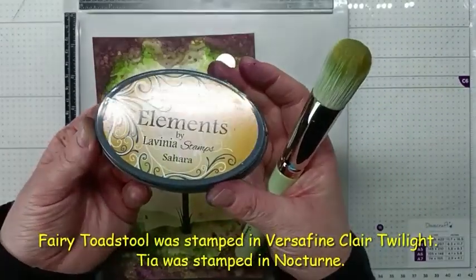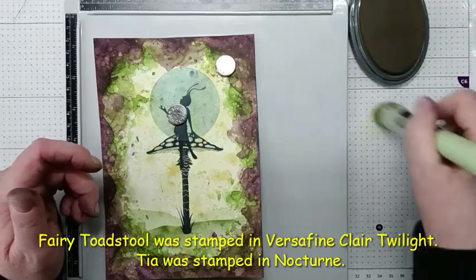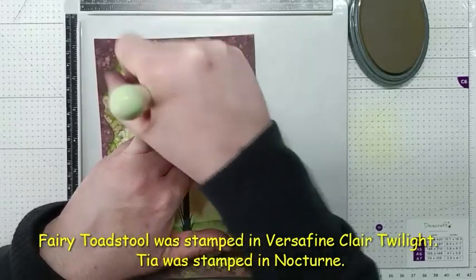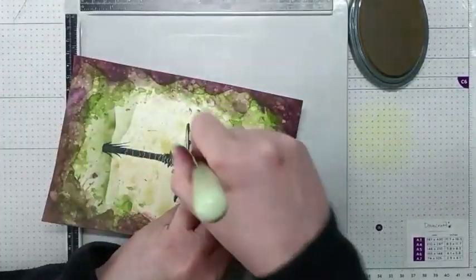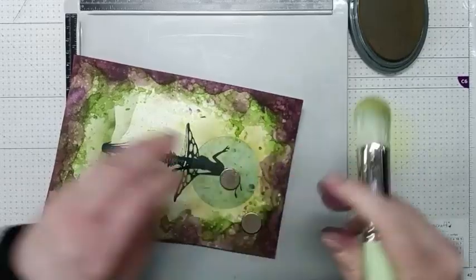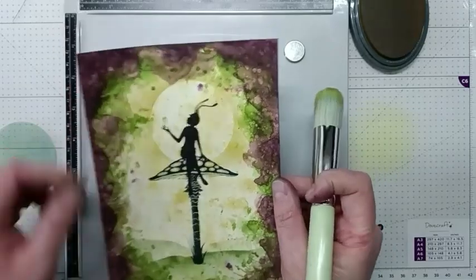I'm going to be using Sahara, and with my blending brush, picking up the ink, blending onto my glass mat, and then just going round the mask. And there we have the moon behind her.